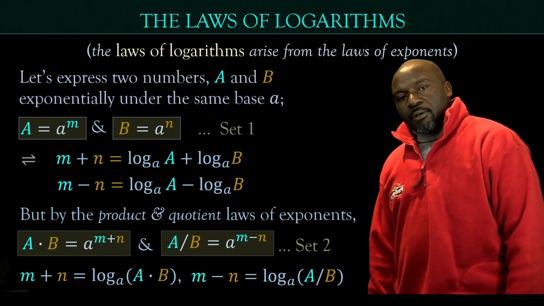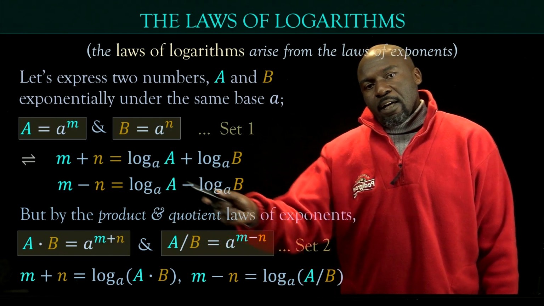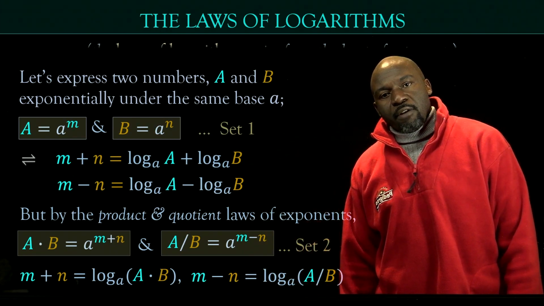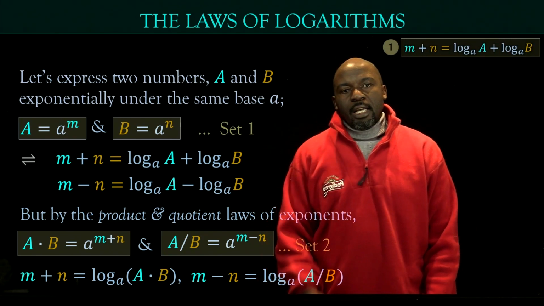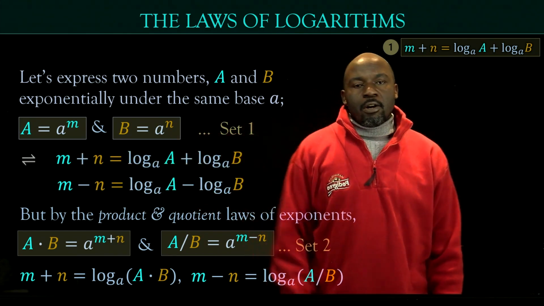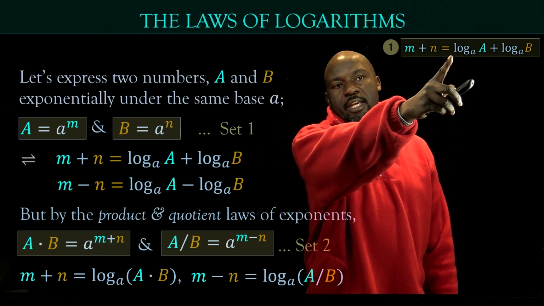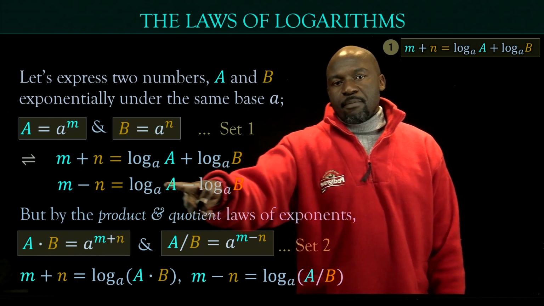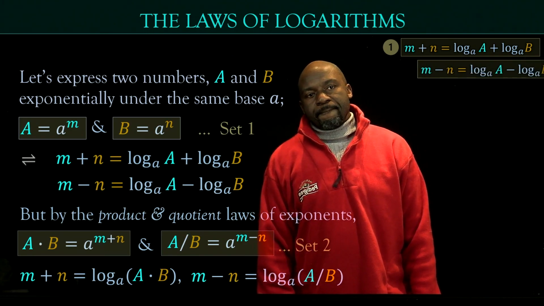Now, the next thing I want us to look at: we keep track of this result here and that result there. So I'm going to keep them all together and remove everything else. Let's see what happens. The first case is that m plus n is log of a plus log of b, which is what I've written there. The next result we've come up with is m minus n must be the log of a minus the log of b, which is there.